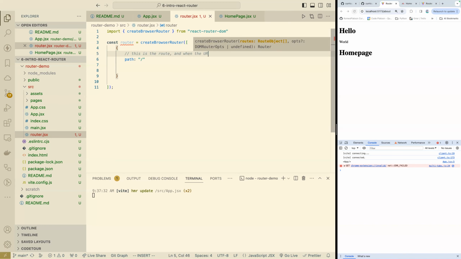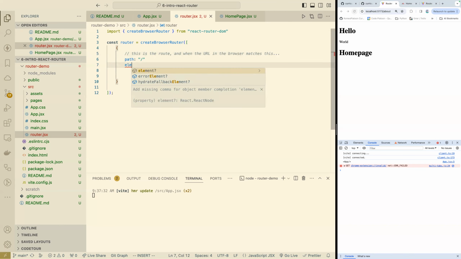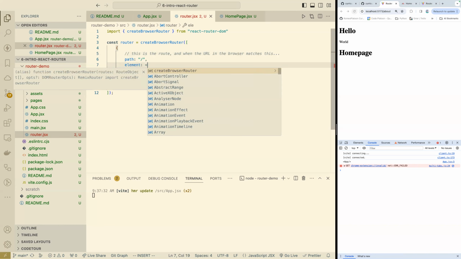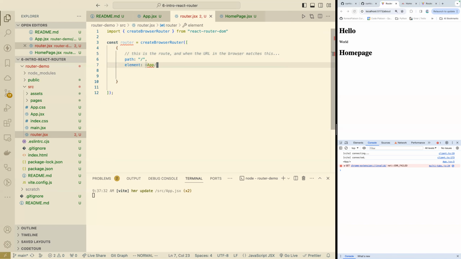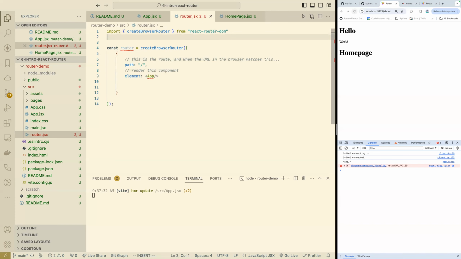And when the URL in the browser matches this, we now can tell React Router DOM what React element or component it's going to render. And I need to go ahead and import App.